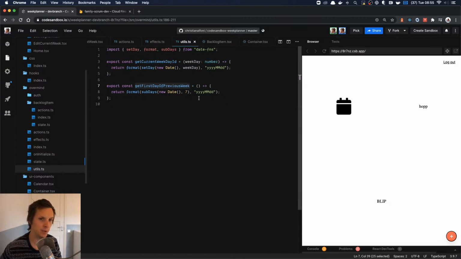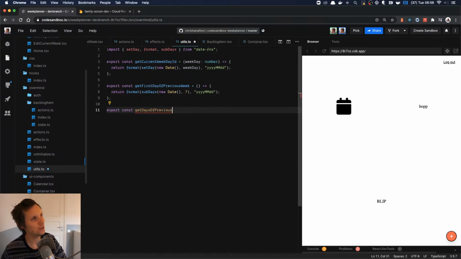the first date, but we also want, yeah, get days of previous, well, sorry, this is current week. We do want the days of the previous week, because that will indicate to us, because this is part of the UI.